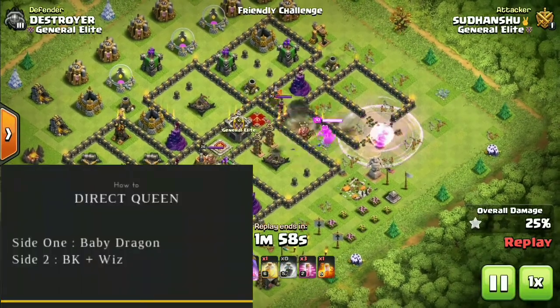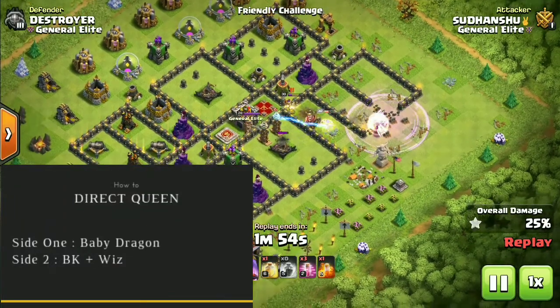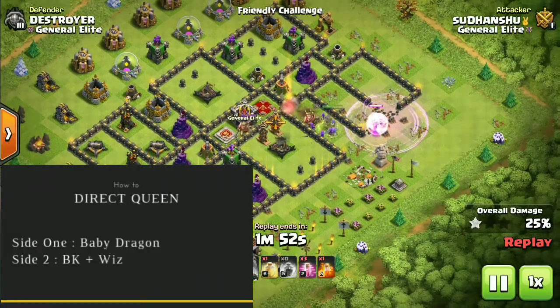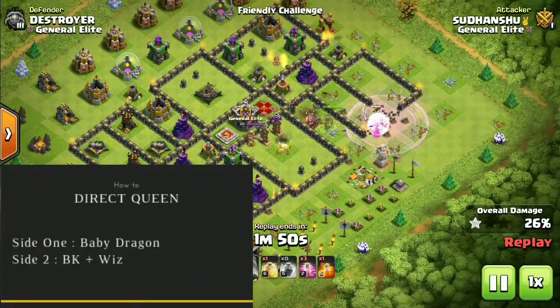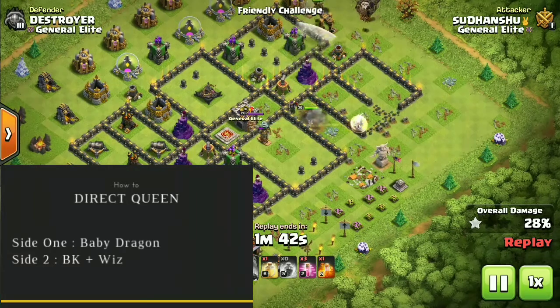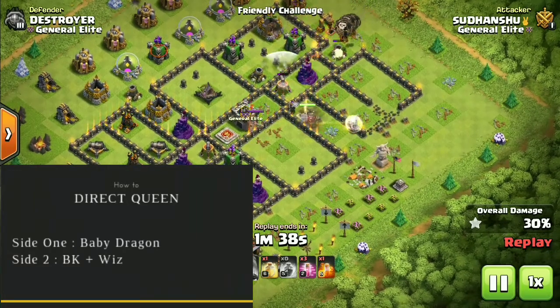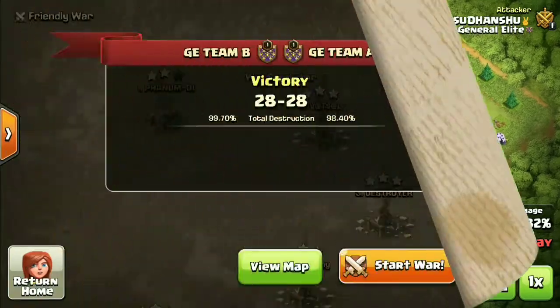Now the big question arises, how to make the funnel. It is always recommended to get a decent funnel for your queen walk so that she moves in the desired position. To make the funnel nice and tight, you can use your barbarian king if needed, and you can also add a couple of wizards with him on one side, and on the other side you can use a baby dragon, which is quite helpful, just takes 10 housing space and can get you a massive value for your funnel.